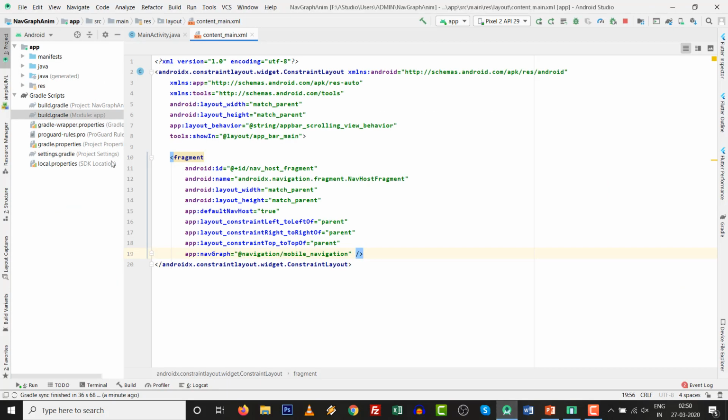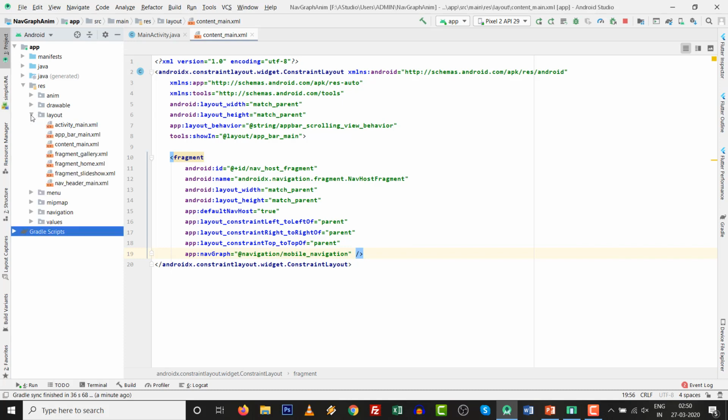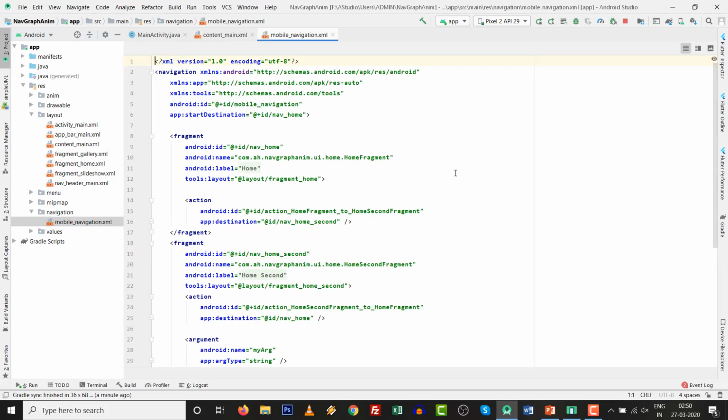So step one, see inside the res, inside the layout. These are fragment gallery, fragment home, and fragment slideshow. So inside this one, navigation. This is the new provision, mobile underscore navigation.xml.